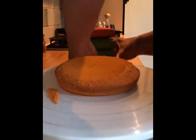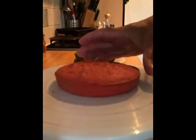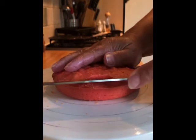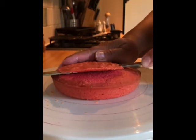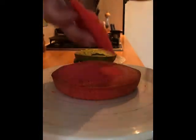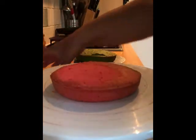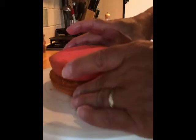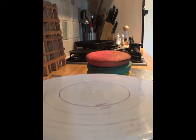I started off by leveling them out a bit. What you do — let's get the red one — is take a bread knife and just make it as gentle as you can to try and even it up. This is the pinky one and you'll see the color — I said it was brown but it's more vibrant in the middle. You'll see the orange one there too. I'm leveling these up so that when I pile them on top of each other they sit a little bit leveler, and I can fill any uneven bits with buttercream.